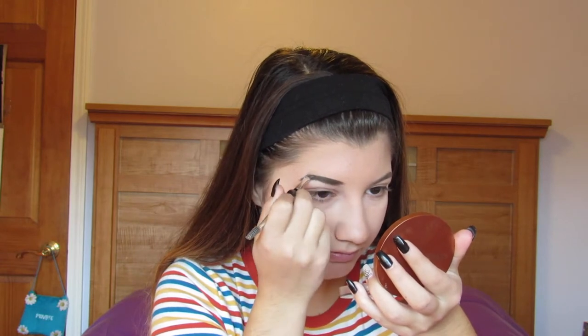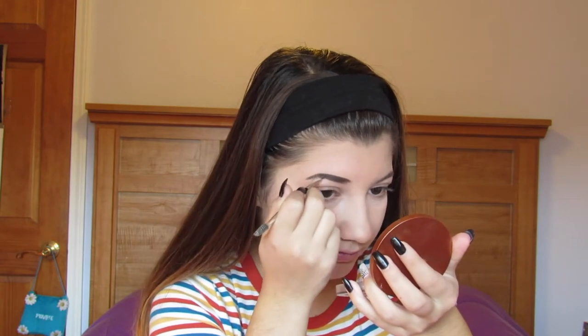So I'm just gonna fill them in, but I want them to look blocky. And I know you're probably like, Gia, what are you talking about, girl? What are you doing? But trust me, this is good. We want them to be blocky, kind of like a cartoon character from like the 70s or whatever. We want them to look like we just drew them on. So you want them to look fake, basically. So make them look fake, okay?